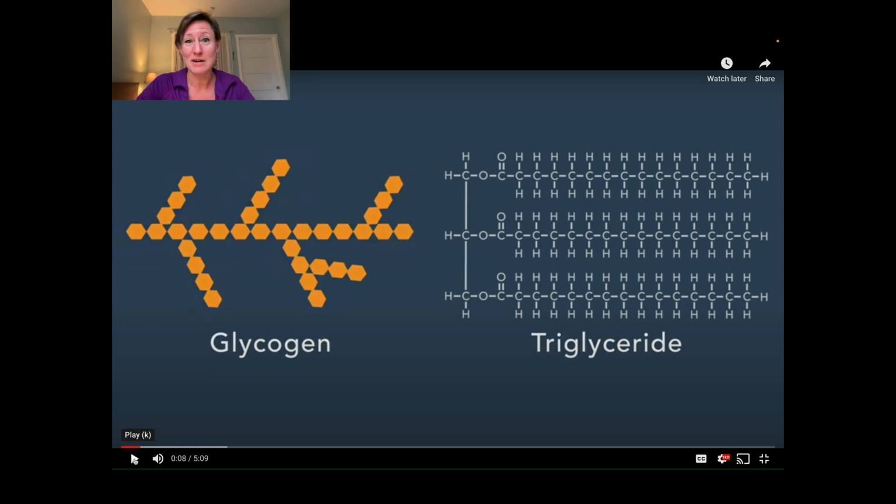So, again, I didn't get too far and I'm already pausing it. Remember, we've talked about the main purpose of carbohydrates and lipids are to be fuels. So they're going to talk about proteins here in a minute. But glycogen, right, is our storage polymer of glucose, but we have limited reserves of that, 12 to 24 hours probably at most. And once we run out of that, we don't have any more glucose that we can make other than by gluconeogenesis. Triglycerides, relatively unlimited storage.